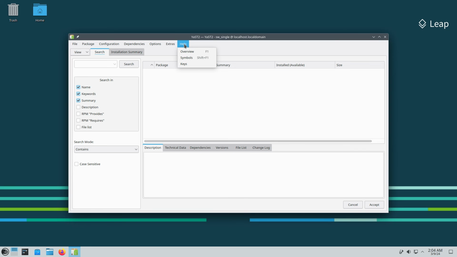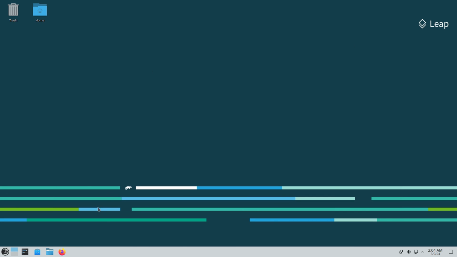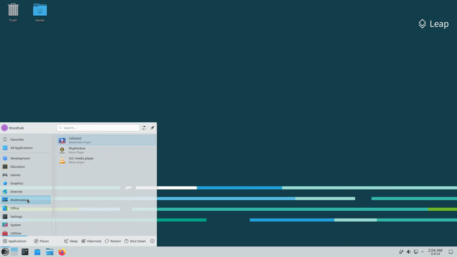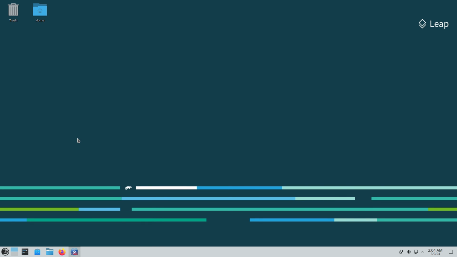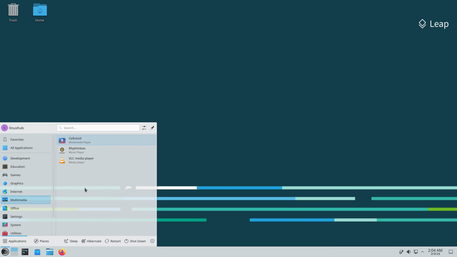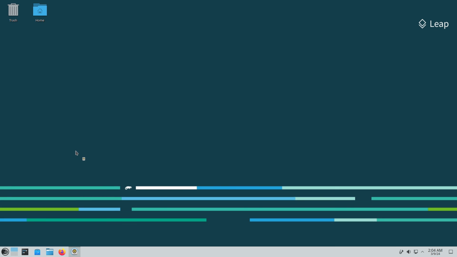I don't see no about here, so I'm not sure if there is one. If there is, you guys let me know in the comments. So I believe I just downloaded, so see, there's Celluloid now, and there's Rhythmbox. So let me try to click on Celluloid. Nah, still doesn't want to open. It's not liking Celluloid. So let's go back to Rhythmbox.